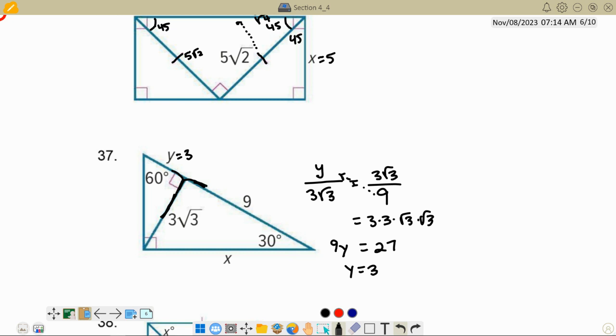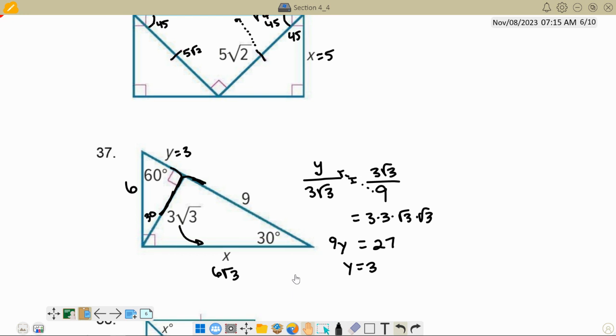I could do that, or this would have been way easier just to say, look, there's my 30-degree angle. What has to be on this side to give you 3 square root of 3 on the long leg? Well, 3 has to be there. And then this side would have to be 6, right? In this one, this is the short leg. There's the long leg. To get to the hypotenuse, you just double it. So we get 6 square root of 3. See how the geometric mean was a lot more work than just using 30, 60, 90 triangles.